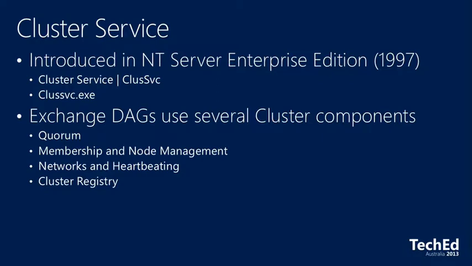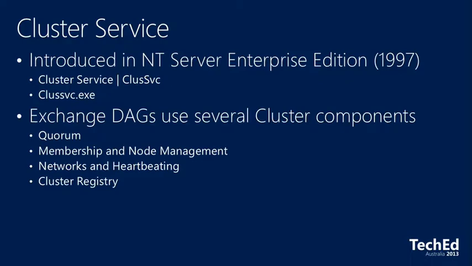Okay, so what technologies do we use? Well, obviously, we use the concept of quorum. We use that for availability purposes, and the concept of quorum has actually changed quite a bit in Windows 2012, and we'll talk about that when we get to dynamic quorum. We also use it for membership and node management. We use it to take a bunch of servers and group them together in a group that forms a boundary for replication. And we use the node management APIs to find out from the cluster when one of these servers goes down and comes back up. So that's where we get that information from.